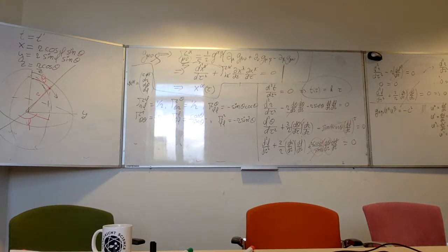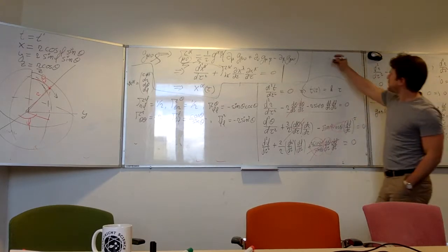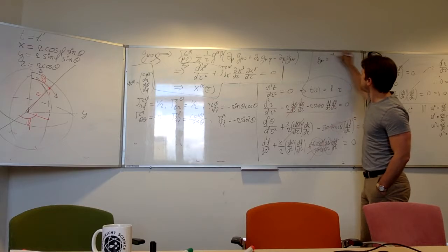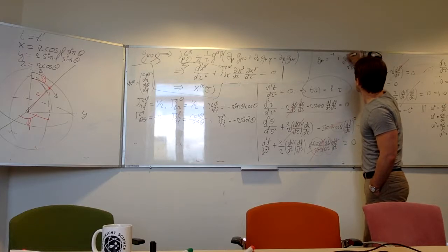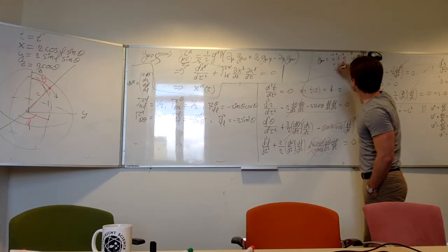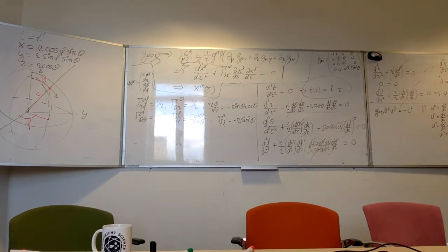Let's write out this contraction. You tell me, what should I write? Let's put the metric back up because we're going to need it for the contraction. The metric was -1, 1, r squared, r squared sine theta squared. In the contraction, alpha gets all values, beta gets all values, and you add everything together. This is 16 terms in total. It's only going to give non-zero when alpha is beta, because of this diagonal form.